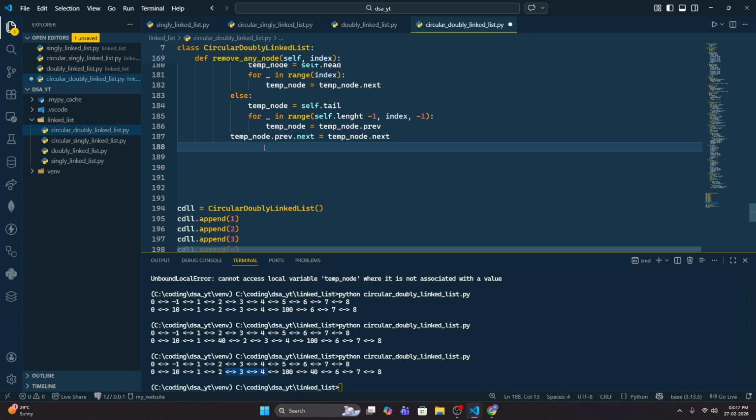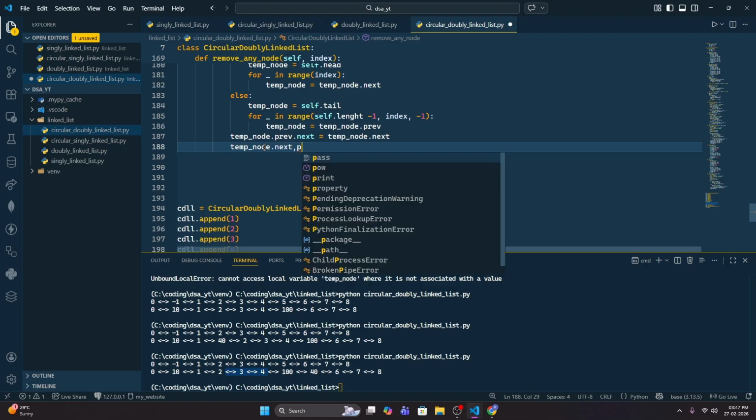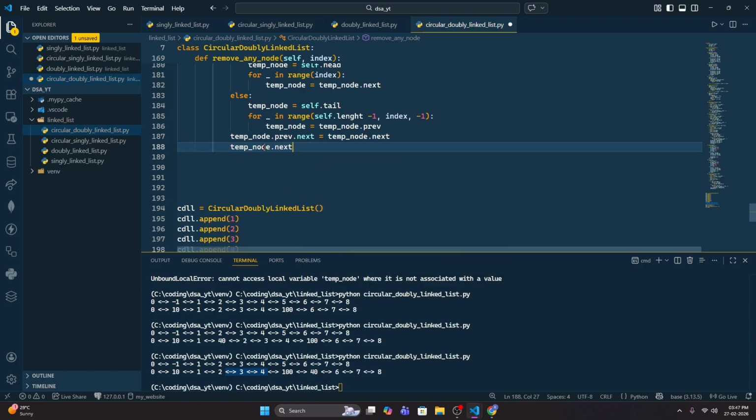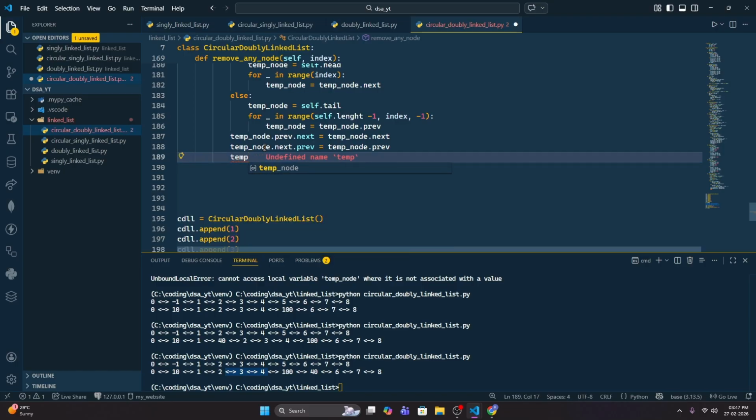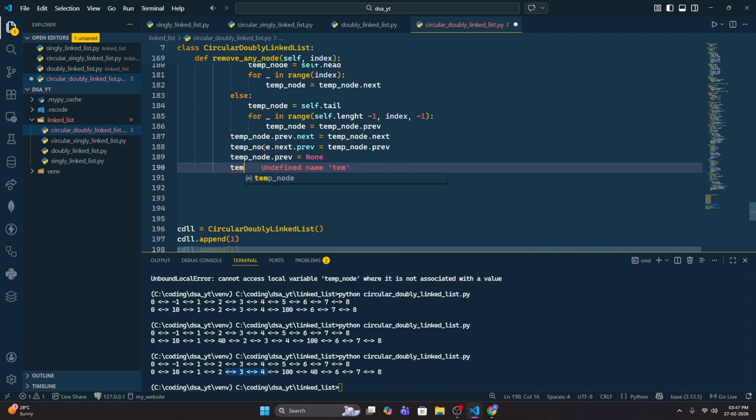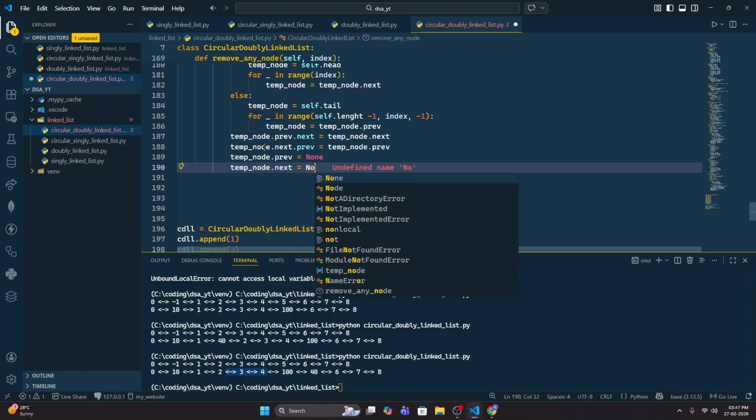This will be quick. So what happens is temp node.next.previous. Now 4 will be pointing towards 2, which will be temp node.previous, and then temp node.previous is equal to none, and temp node.next will be none as well.